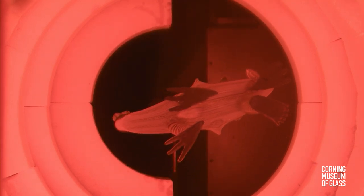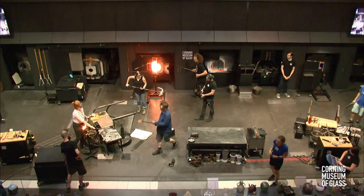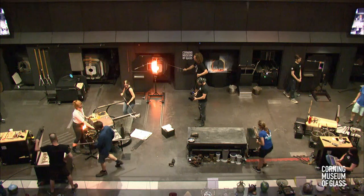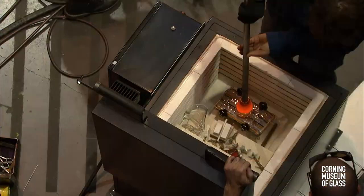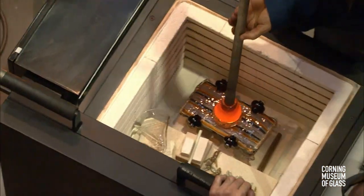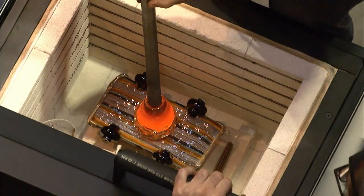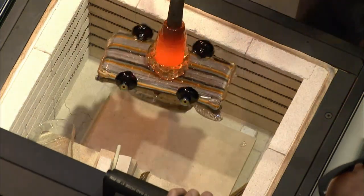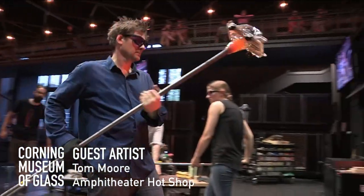Now we did a jack line on most of our pieces. We didn't really see it too much on the sculpture because they've already made a lot of these pieces, but we're going to make sure that this piece is connected solidly, but also has a weakness to get it to break free. So there's our little car. Well, big car, actually. You can see all the stripes of cane in the bottom. Beautiful job.